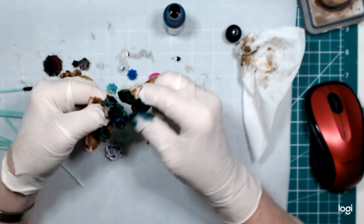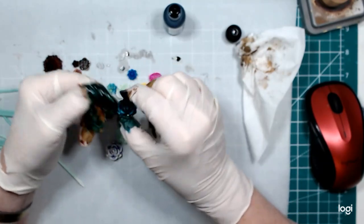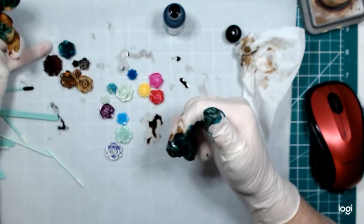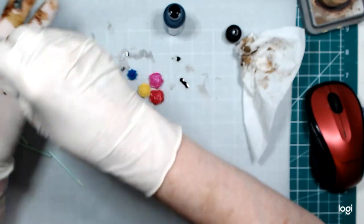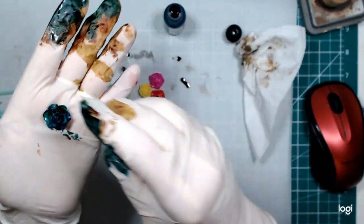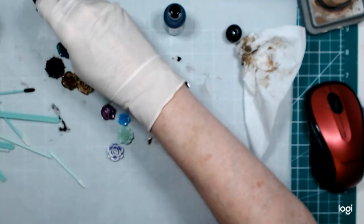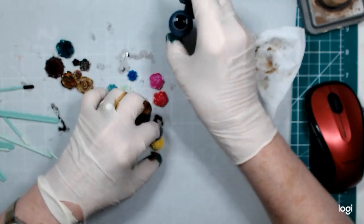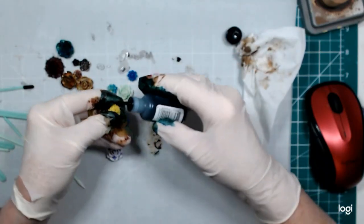It kind of shows the yellow a little bit. Kind of a yellowish turquoise. That's pretty. Oh, wow. I like that. I like that a lot. I think I'll try this other yellow one. Ooh, that's really pretty.